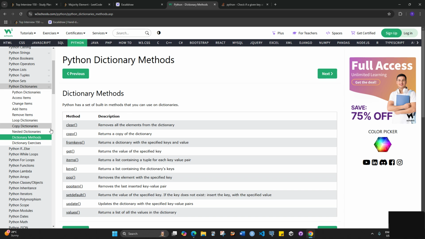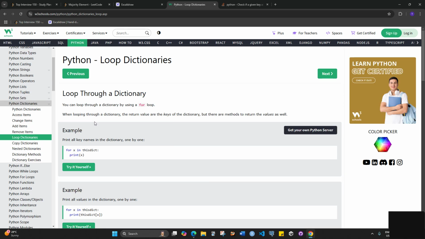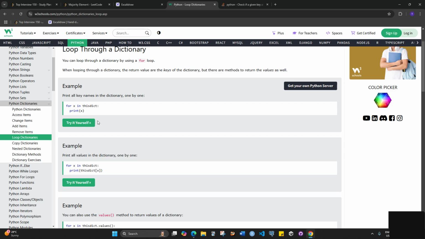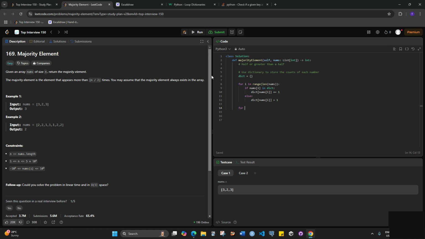How do I loop through a dictionary? Okay, so for key in dict, and then we just do largest equals 0. Largest count equals 0.